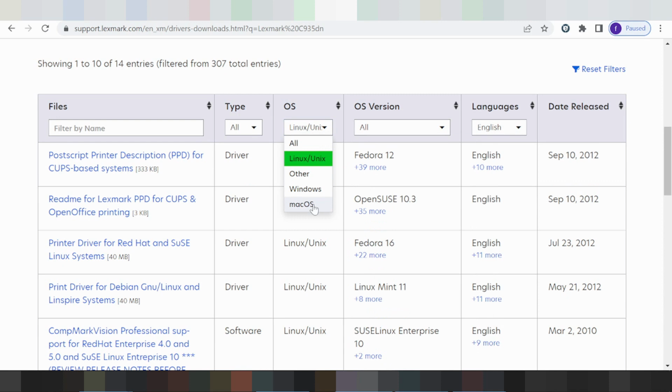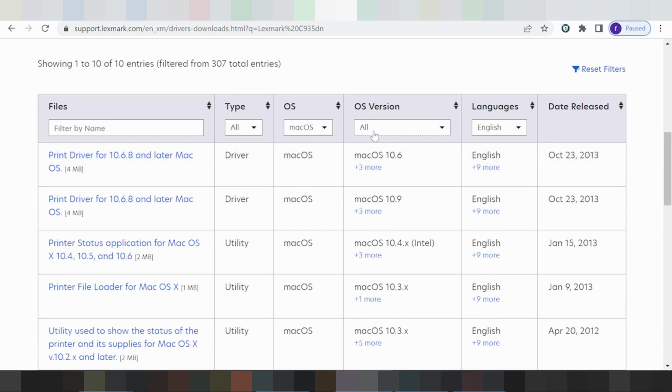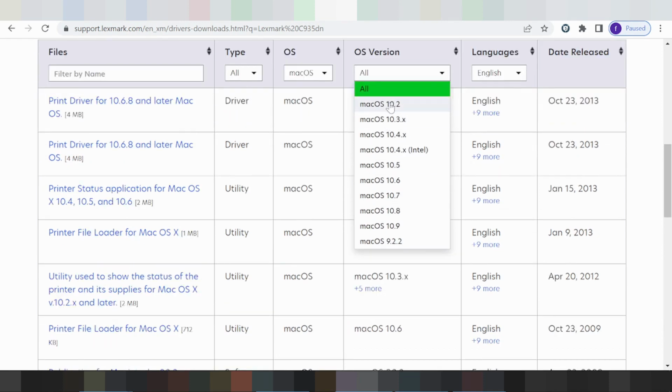I'm sure about the Mac. This is for the Mac version, you click here. This does not support the new version for Mac, Mac 12 and Mac 11. Maybe Mac 12 and Mac 11 support your operating system automatically, along with the printer driver.